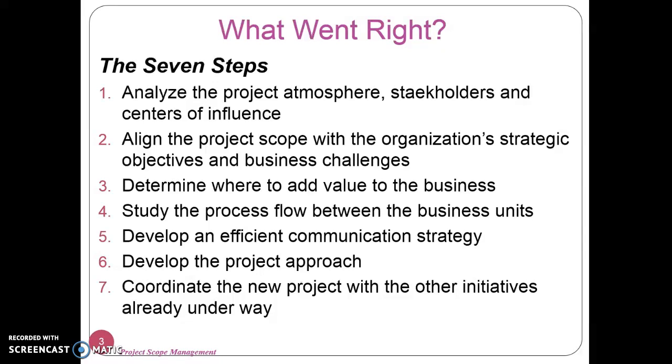The process and flow between the business units. It means how the business circulates, and according to that our project must be developed. It doesn't mean the project will be the same, the project will be different and the business unit will be different. Develop an efficient communication strategy. It means some chat functionality must be there, or an SMS system. It means good communication between the business strategy and the project strategy.